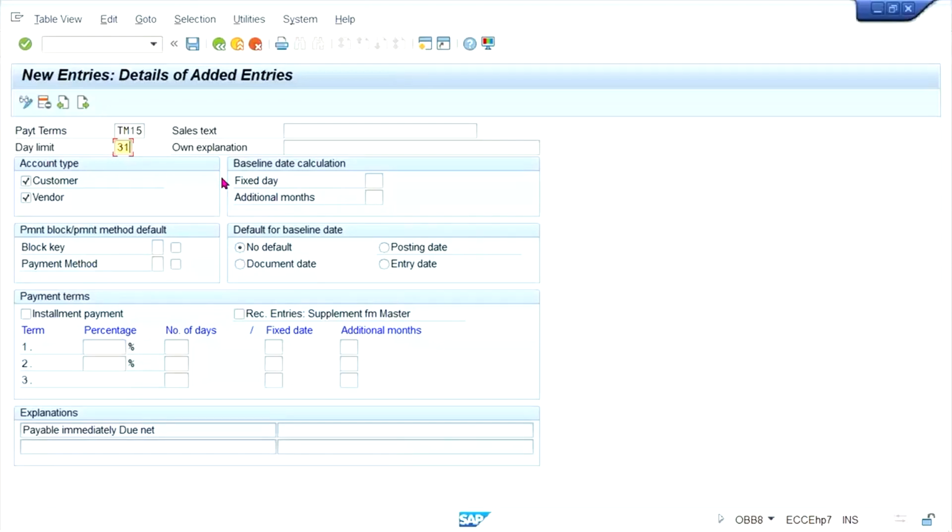After 15th and till 31st, those invoices are going to be due on 31st of current month. Press enter. Look at here, guys. If you give 31, then the baseline date is end of month. Always. Okay, 31st means end of month.